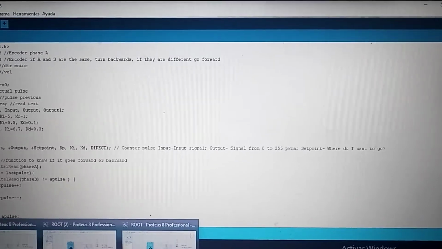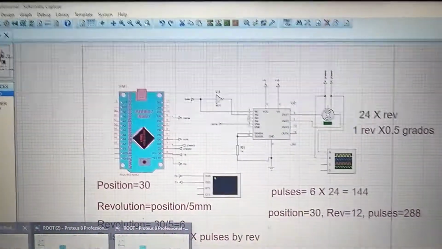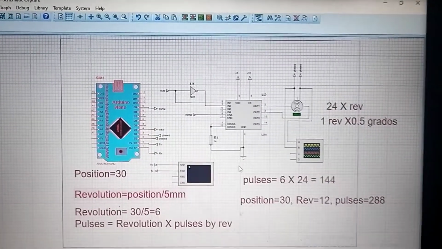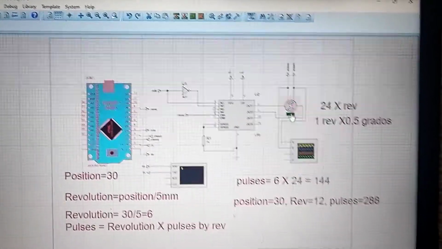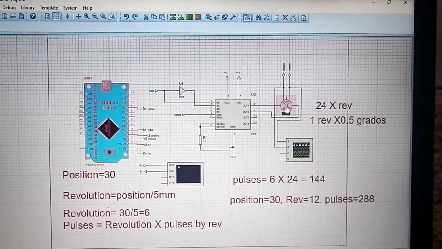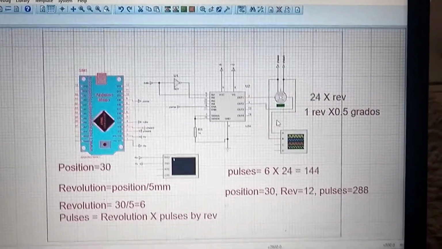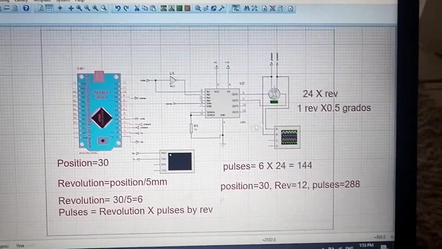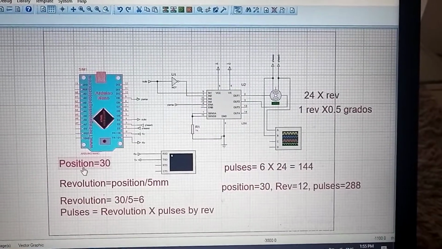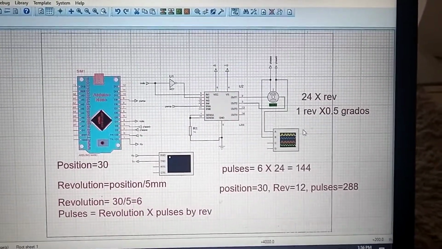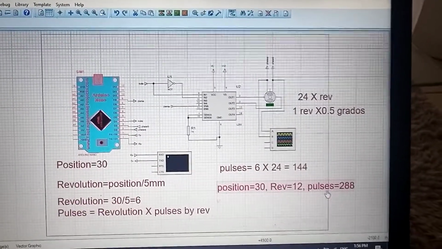So, in Proteus, we need to compile the code of Arduino to view the values of the pulses and the quantity of the pulses. To know the quantity of the pulses, we have the next data to obtain these results.